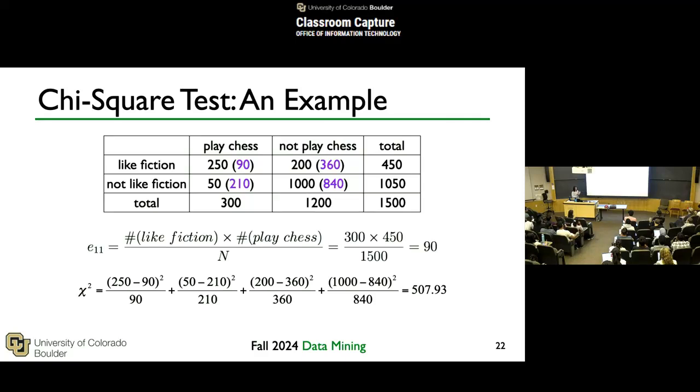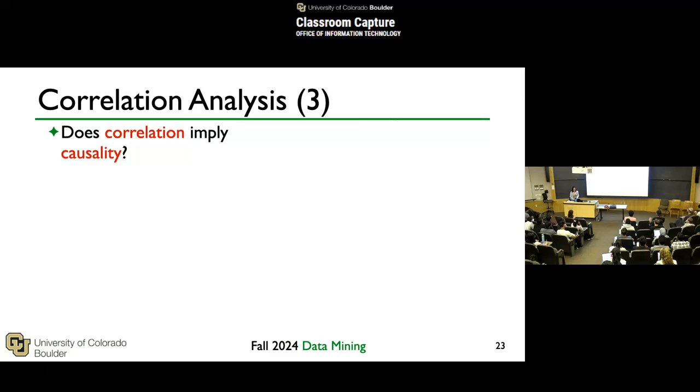Now, this is actually an interesting question. We have been talking about correlation. Correlation basically means that things are changing together. If something is changing, the other thing is also changing. So they're not independent. They're not random. Now, does correlation imply causality? No. Correlation means that they're related. Causality means that A is causing the other thing to happen.